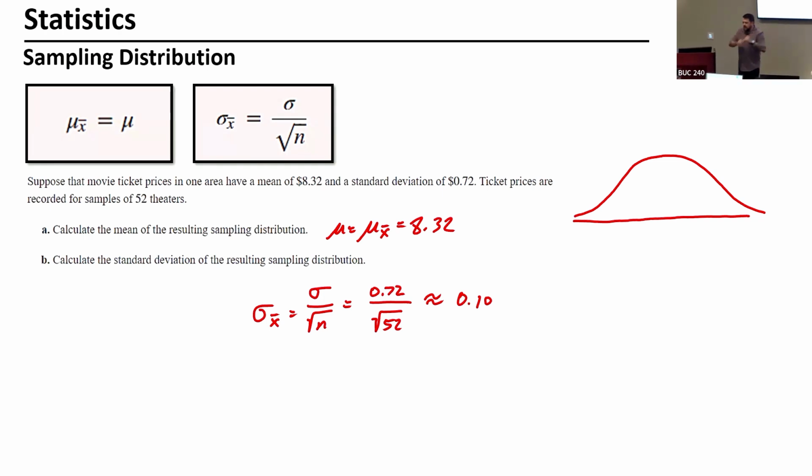Okay, remember, get it out of your head that population has to be this infinitely large number. You are a population of my statistics class 11702. You are a population. If I decide to start taking samples of you, that's a statistic. Okay, but you can be counted as a population. So in this scenario, there is obviously more than 52 theaters in this town. Okay, so this person went around and studied every single theater. Okay, and found a mean and found a standard deviation of the ticket prices. So they have a mean of 8.32. And then they have a standard deviation of 72 cents.